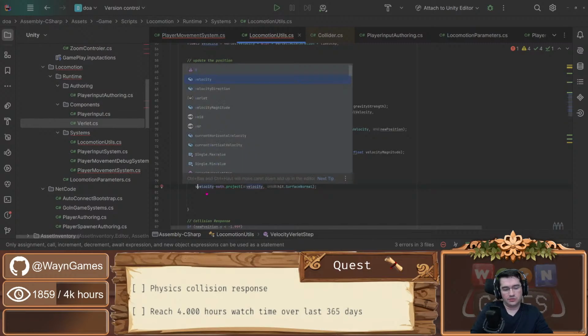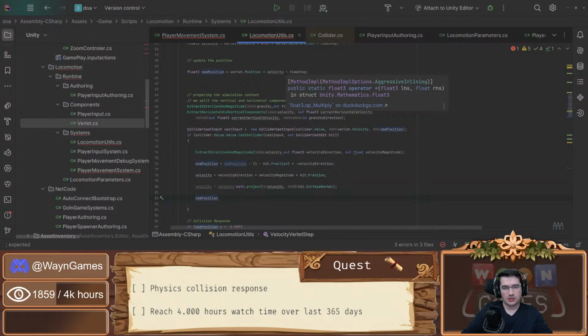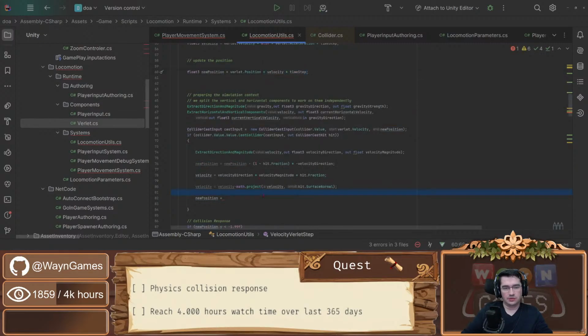And this should give me the new reoriented velocity basically that I need to apply. And I can update that position with the velocity time step. Let's try that and see what happens.